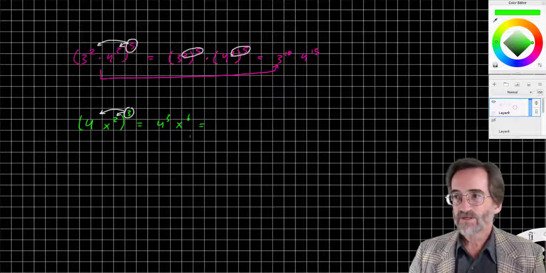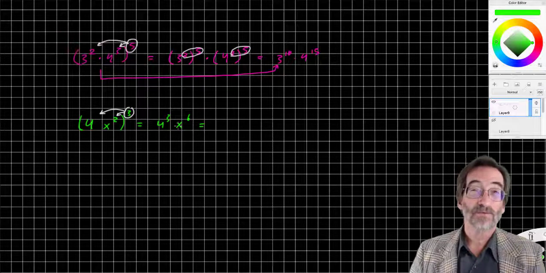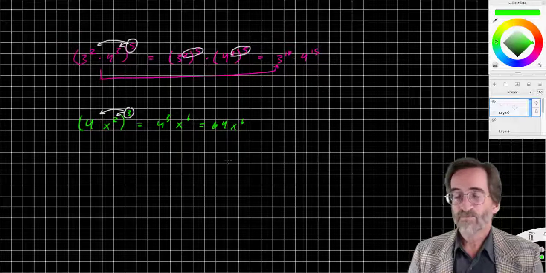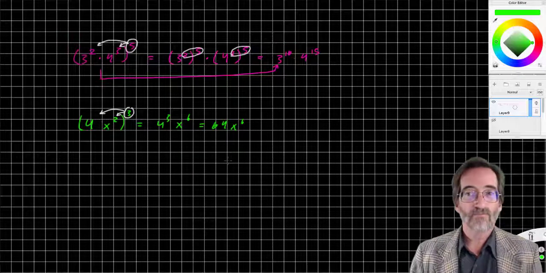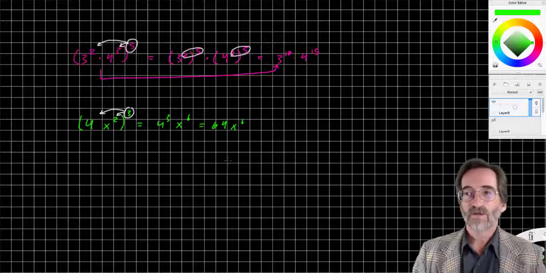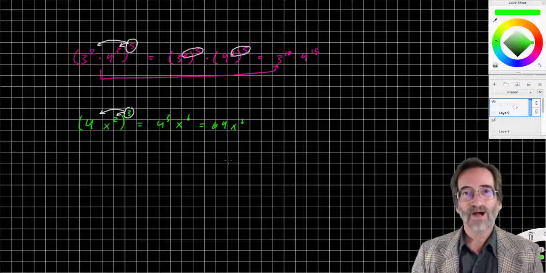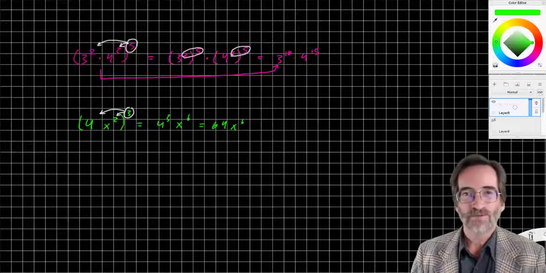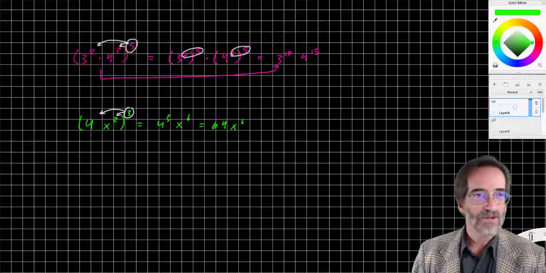Okay, and we can simplify 4 to the 3rd power is 4 times 4 is 16 times 4 is 64, x to the 6th. Okay, so that's how you apply the power of a power and the power of a product to the same problem. Okay, and combine that with product of powers too. So we'll have all of that mixed up. All right, hopefully that helps.